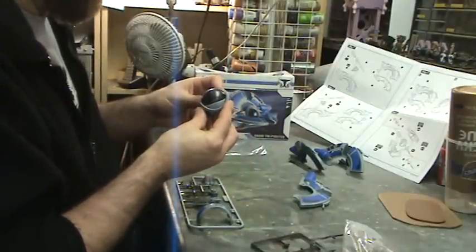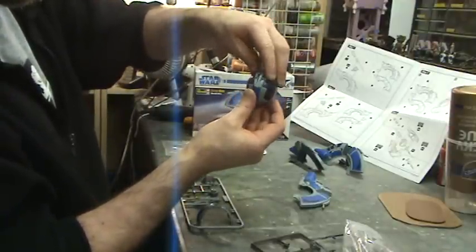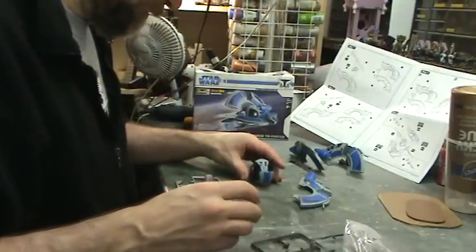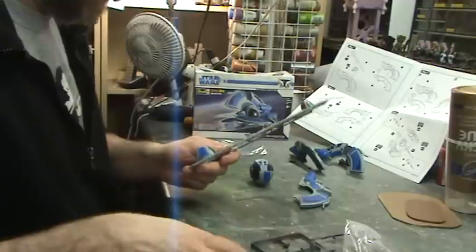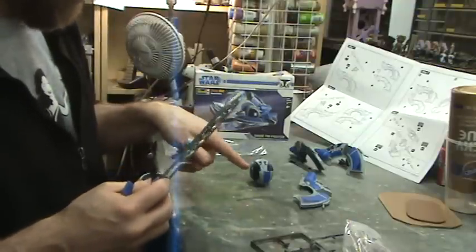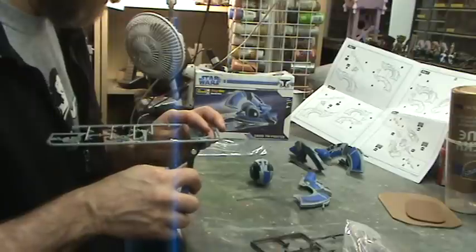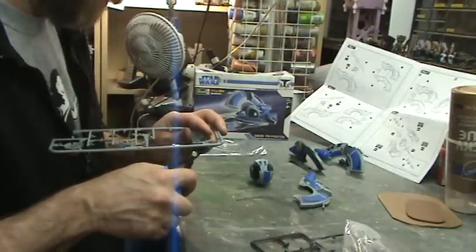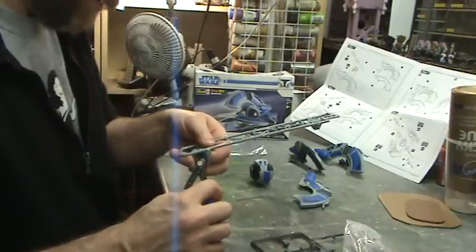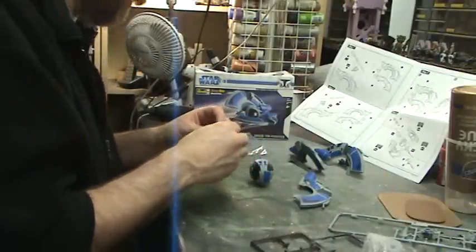It's like a gyroscope, it's really kind of cool. It's a cool concept. See how it can spin? Kind of nifty. Okay, now we're gonna go get 22. Yeah, if you were to break this thing up, you could make that into one of those octawalkers or squid walkers, whatever they call them, from one of the video games. The four-legged walkers, not the ones that were in the battle for Geonosis, different one.